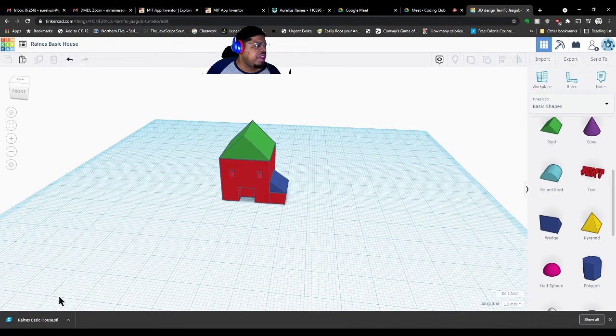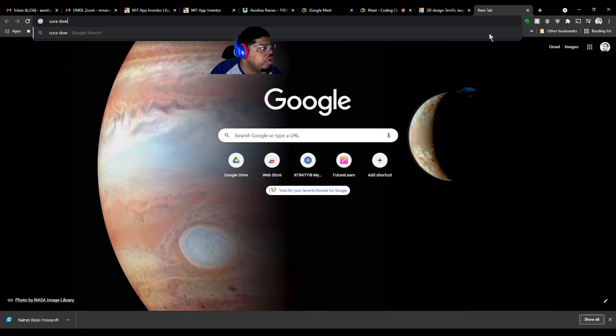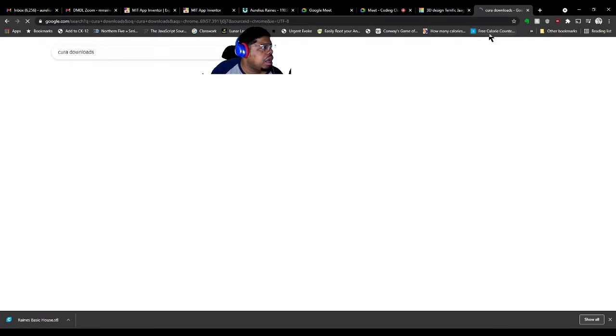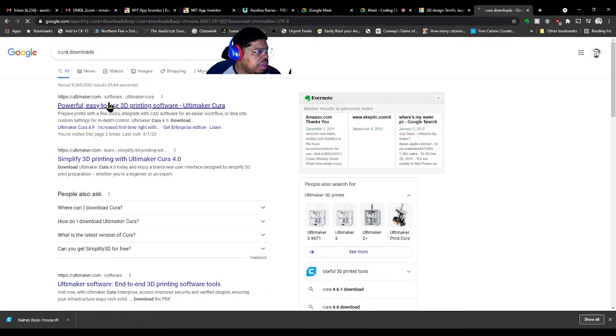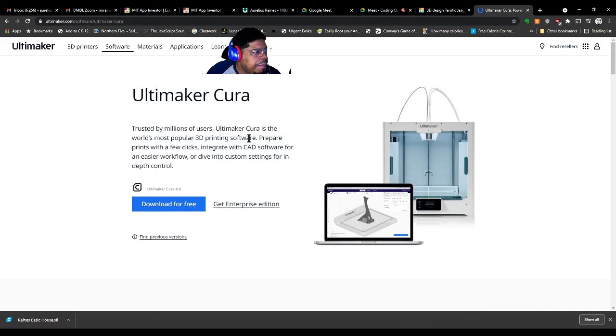Now, you see it opens up in this thing called Cura, as a Cura file. In order to get Cura, you go to the Cura website and download the software. If you just put in Cura downloads, your search engine should take you right to the website. It's a website called Ultimaker. You can download Cura for free. It updates every couple of months, so you may have to keep doing the updates, but it's a free download, and you can use this to prepare your sculpture that you just made for 3D printing.